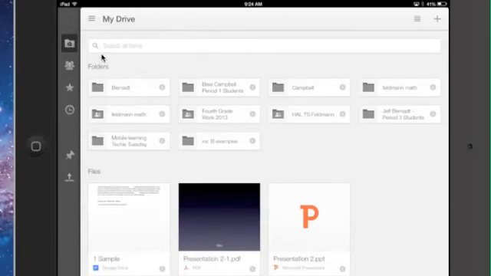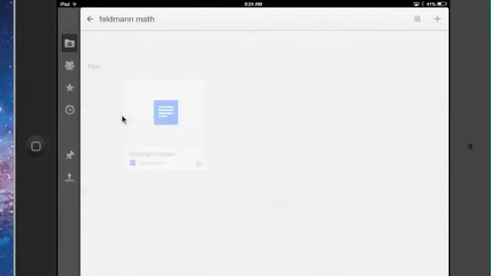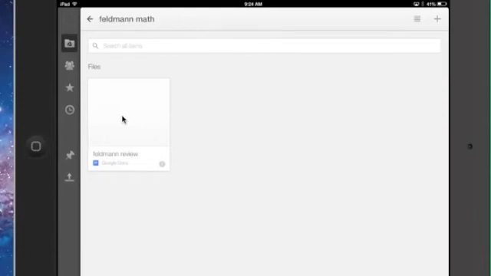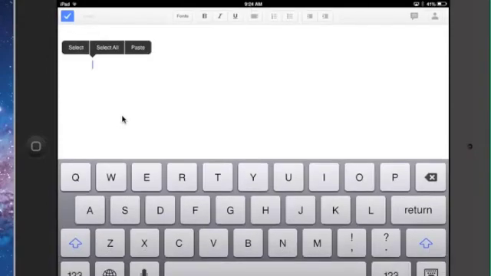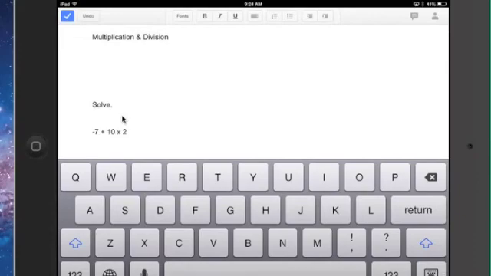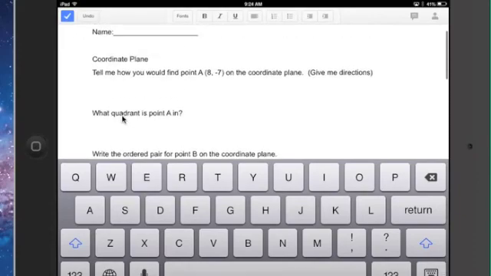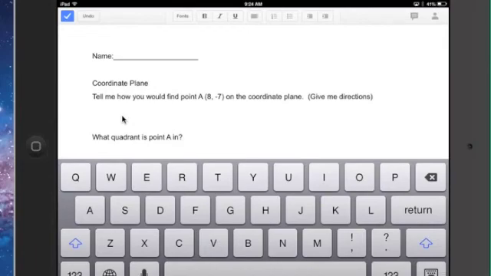Now let's tap on your math folder, or the folder that you've created, and to the Google Doc that might be in here waiting for you. So let's go ahead and tap on the Review Google Doc that we created earlier. Now to put this content on your Google Doc, it's simply another tap and then release, and you'll be given the option to paste. Tapping paste will paste in all of the questions that were asked of you, and now you are now in an edit mode where you can now tap and you can type your answers.